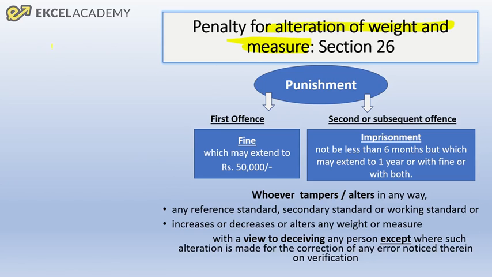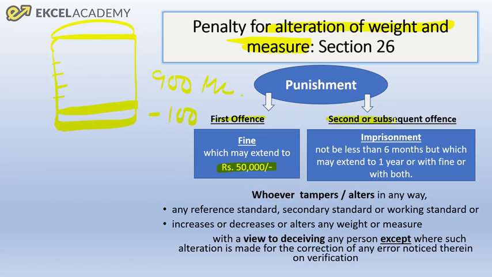So that means, suppose you have a weight, okay? Let us say this is a weight and this is to measure the water or any liquid like this. Suppose this is 1 liter. Here you will make another layer and this will become vacuum. So you are saving 100 ml here. Here you are giving only 900 ml, but it is a criminal activity under the Legal Metrology Act. So the fine is 50,000. That is for the first offense.